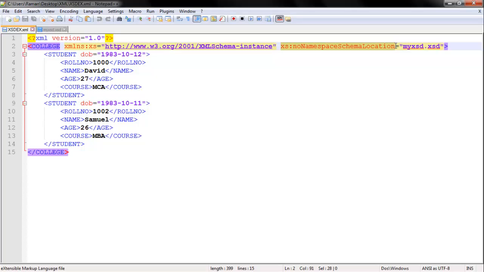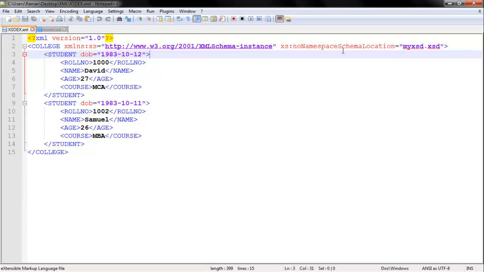It means that it will be located on some remote servers, but in our system it is located in a local drive. That is the reason I mentioned here noNamespaceSchemaLocation. There is no location for a namespace. That particular structure is present inside my system itself.